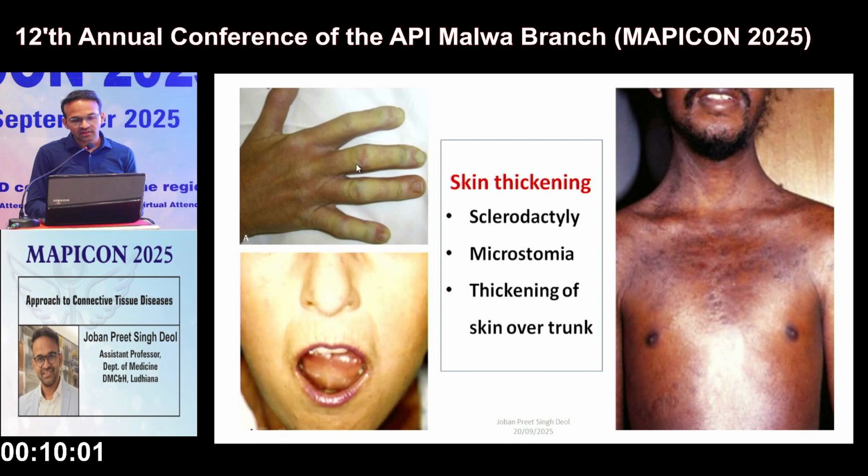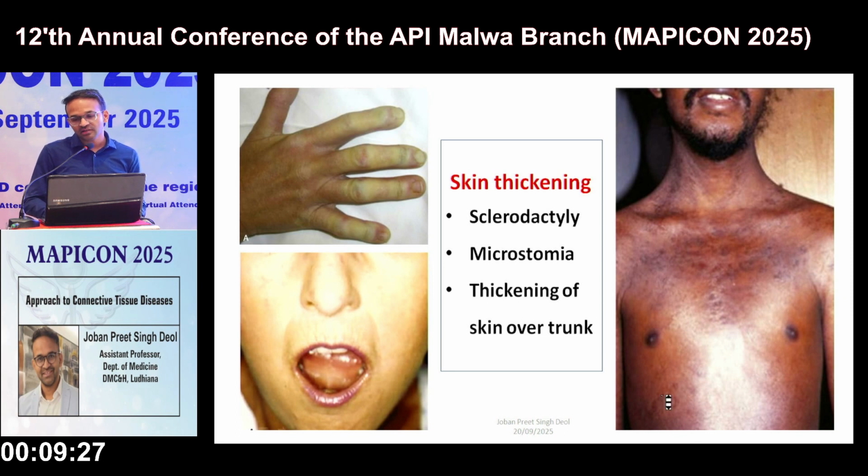Now they can have skin thickening. There is a marked thickening of the fingers, and because of the perioral thickening, these patients have difficulty opening mouth. So again, if somebody is not able to open mouth, we have very few causes. One of them is systemic sclerosis. Another one, if somebody has involvement of the temporomandibular joint, TMJ arthritis, or if somebody has TMJ dislocation, or in a gutka chewer, they can have submucous fibrosis, or tetanus. So these are very few conditions where we can have this decreased mouth opening.